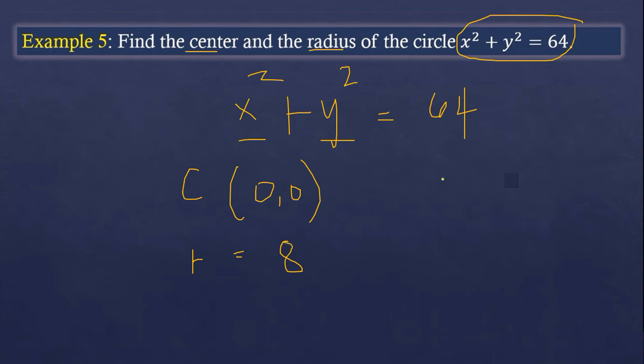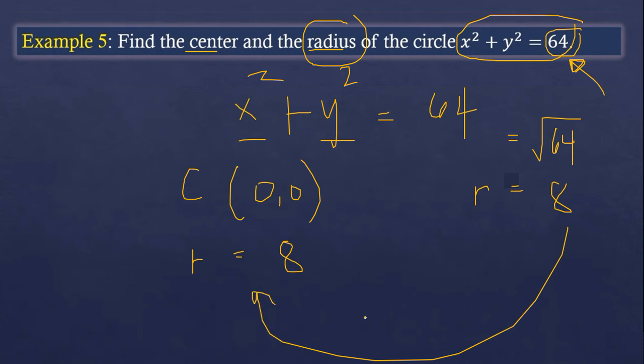Why? Kasi nga, 64 po yan, and 64 is a perfect square number. And then, since this is the standard form, ibig sabihin, expanded na siya. So, kapag kinuha natin yung value ng r, make sure na yung 64 ay square root mo siya. Okay? And the square root of 64 is 8. And that is the value of r. And r here is 8.